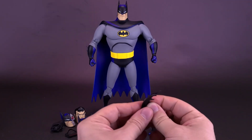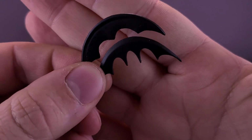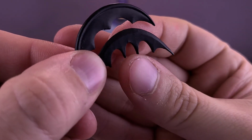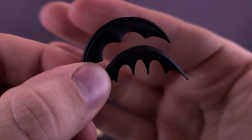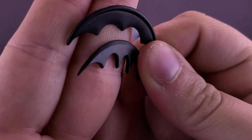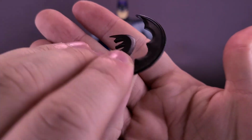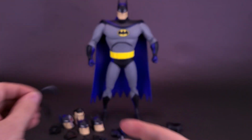If you prefer your batarangs to be slightly larger, then you get these two variations of batarang here. They are different from one another. As you can see, this one has tiny little fanged points on the bottom, whereas this one just has the smooth, more half circle shapes down below. Again, they're molded in the same black plastic, and they're the exact same on both sides. I'm probably leaning a little more toward displaying him with one of these, honestly.